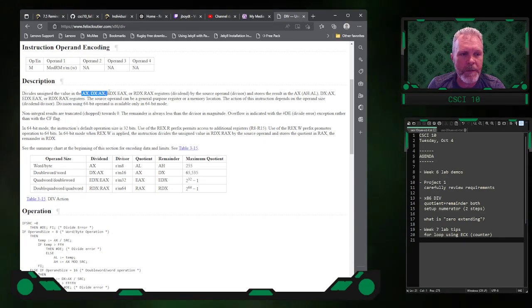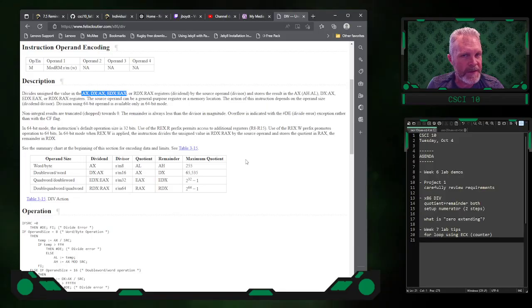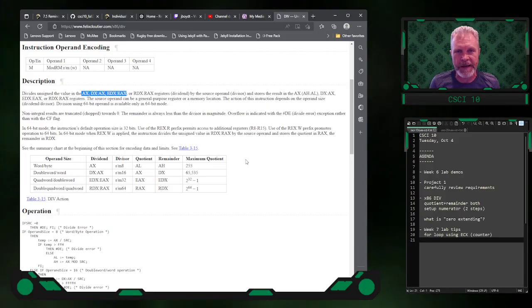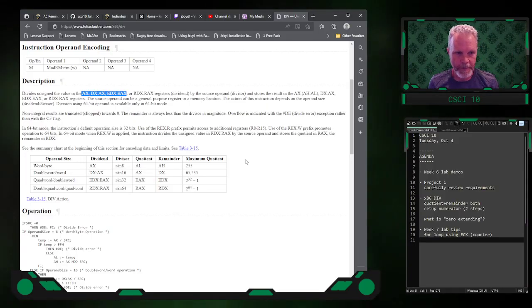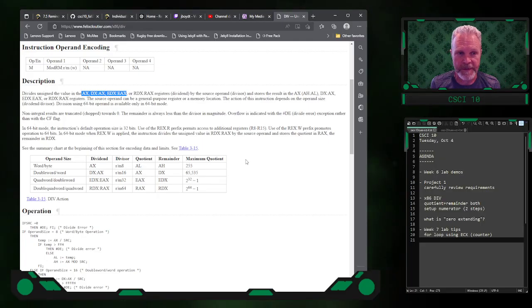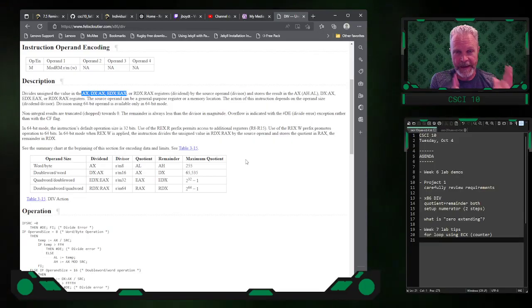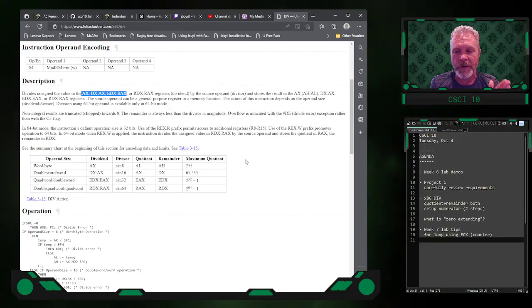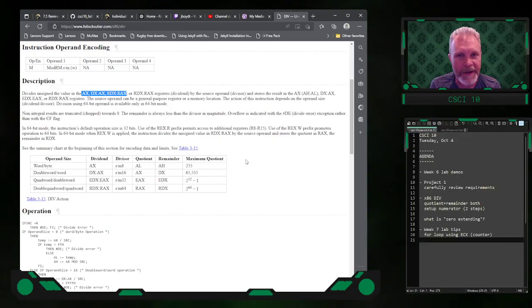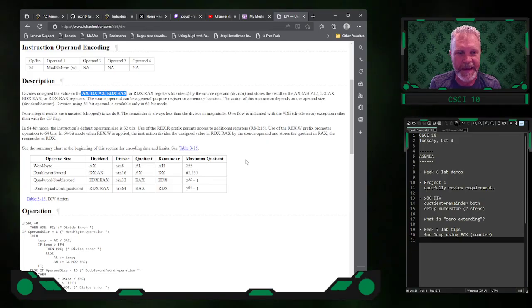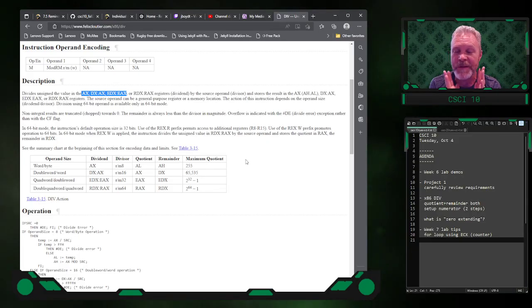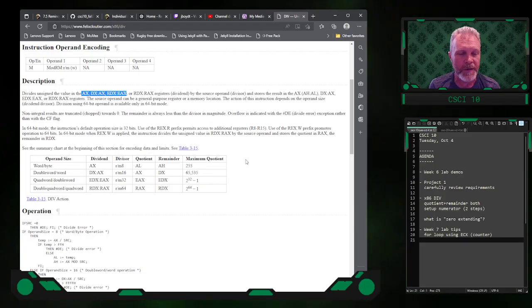So notice there's something weird going on here, and it's similar to multiplication in that 8 bits of division work yields 16 bits of results, except the 16 bits of results are actually very, very useful in and of themselves. It's a beautiful thing, actually. It's actually better than high-level languages typically do this.